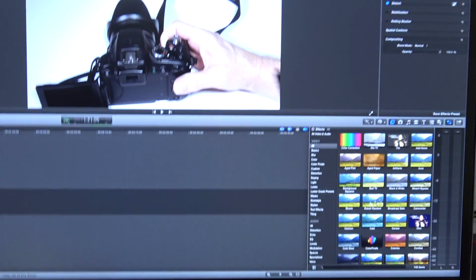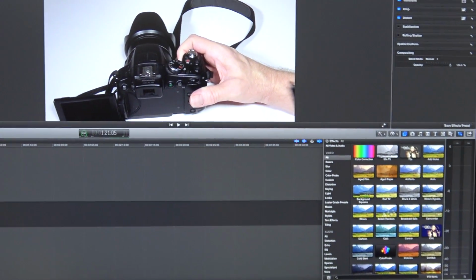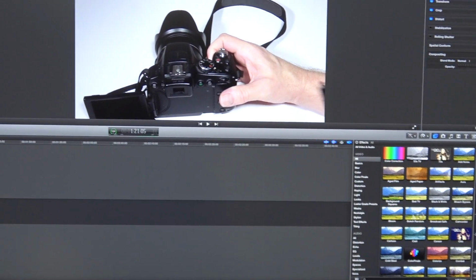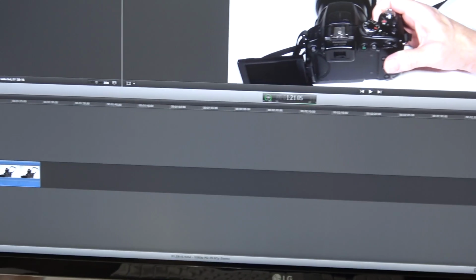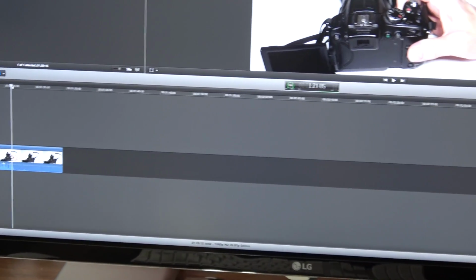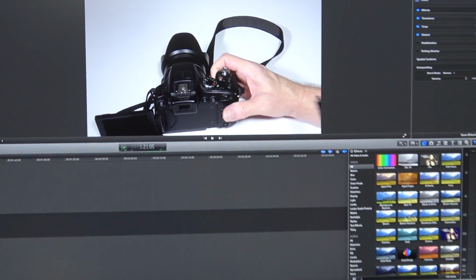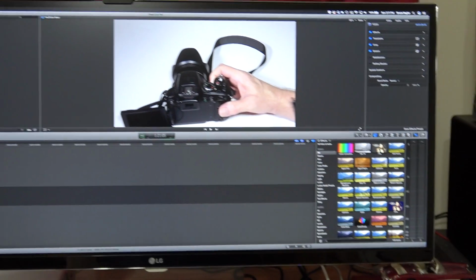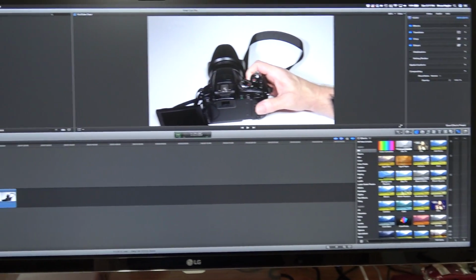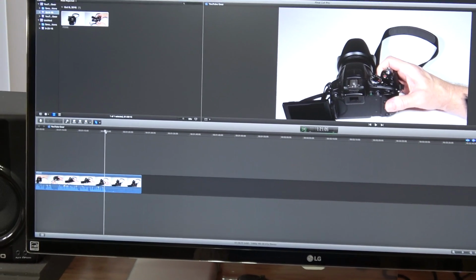This is what I use, and that is Final Cut Pro 10, and it's running on a LG ultra-wide 34-inch display. And what I love about this display is you can actually just see practically the whole timeline in one shot. And I really, really love this display. It does a great job. I'm just going to kind of zoom out for a little bit so you can get an idea of the width on this thing. It is an amazing display, and I highly recommend an ultra-wide monitor for video editors.